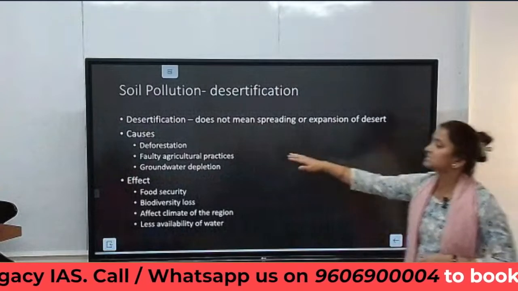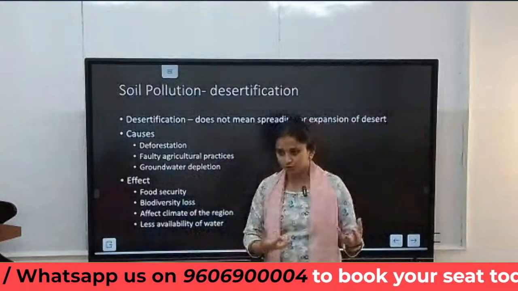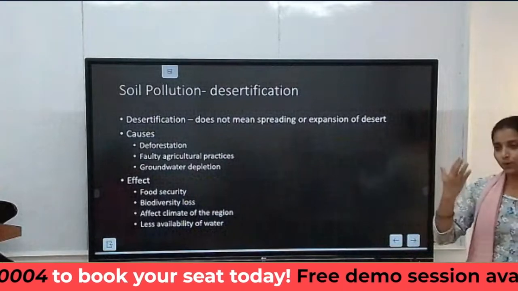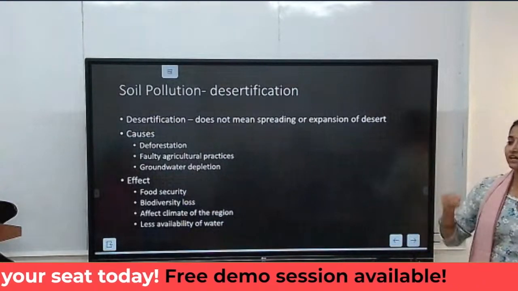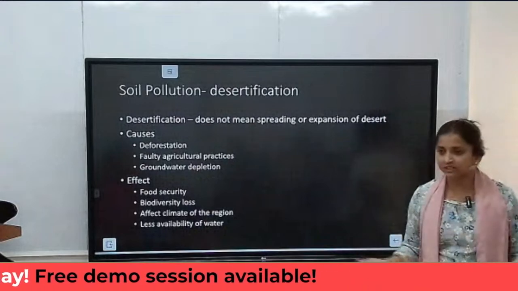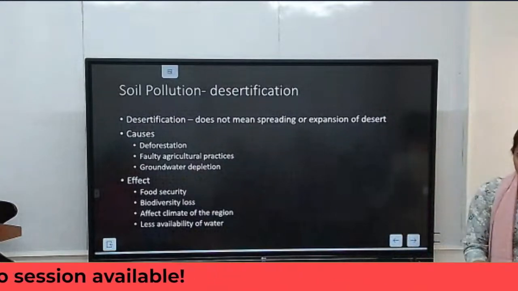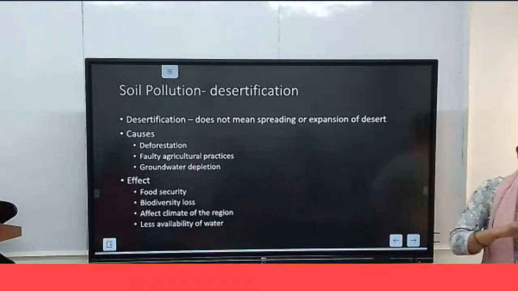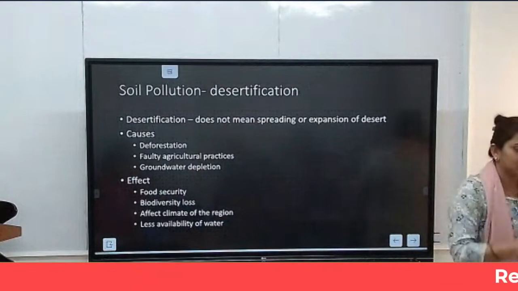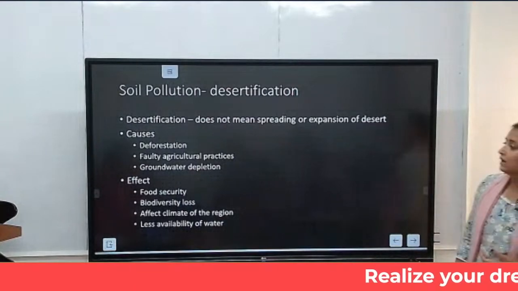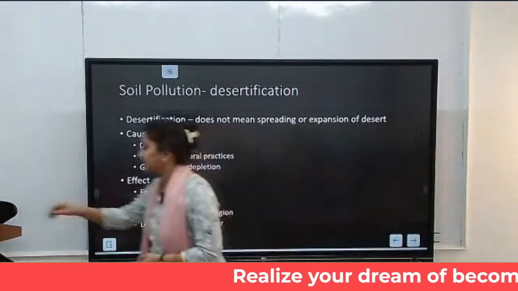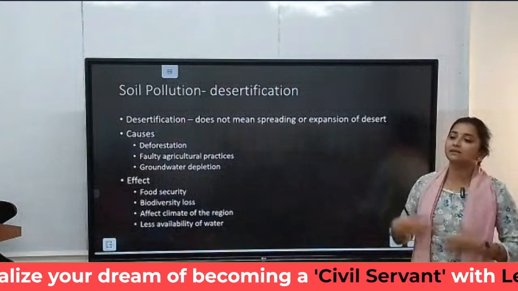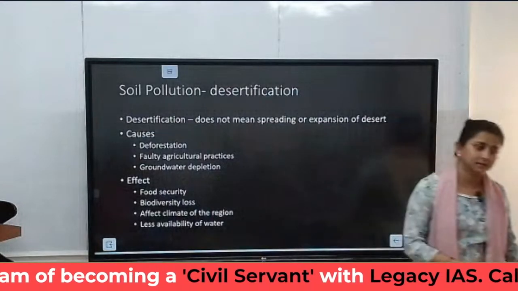So the most common cause is deforestation, because you have removed the green patch of land. So the land is now exposed to climatic conditions. If it is exposed to climatic conditions, matlab heavy rainfall will leach the soil, excessive heat will deplete the soil nutrients, and because of deforestation, we are not able to add nutrients to the soil. It can also be caused because of faulty agricultural practices, as we discussed. Faulty agricultural practices will turn the soil saline. Saline matlab it will no more be fertile and it becomes barren.